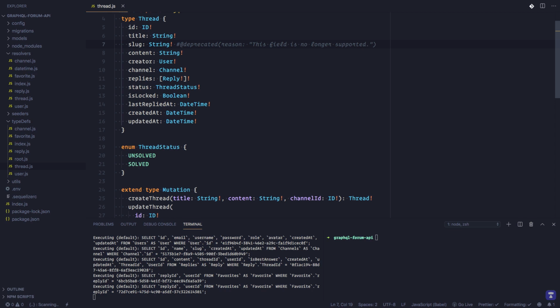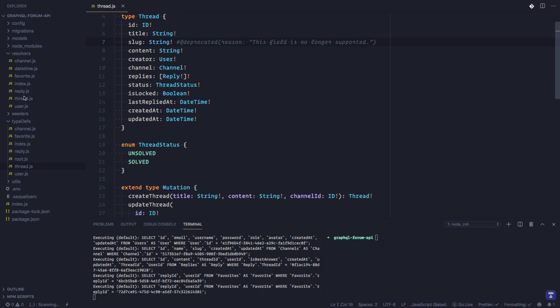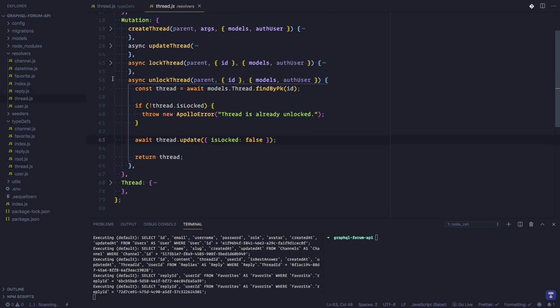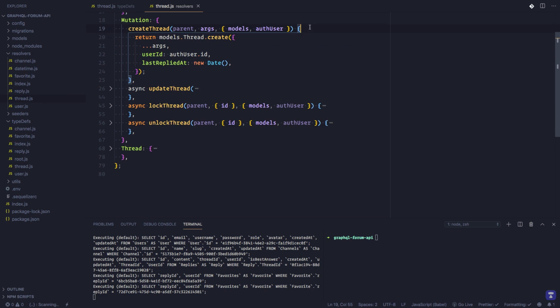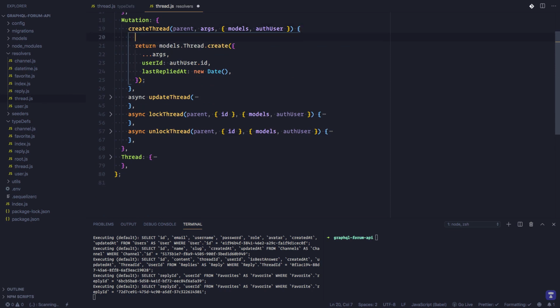Let's implement this for the createThread resolver. So before we create a thread, we will perform a check.